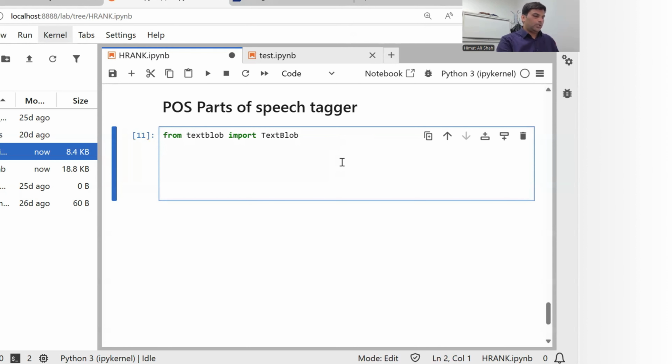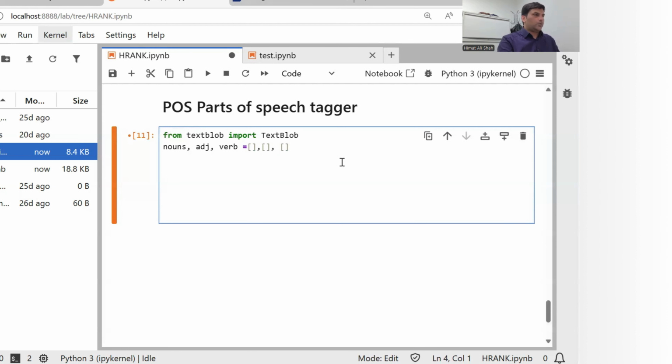So first we create nouns, adjectives, verbs equals blank lists, and we are going to append to the three different candidate lists.